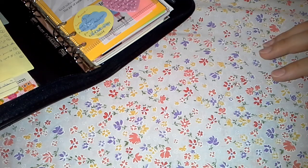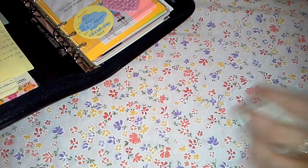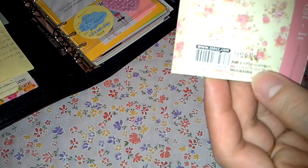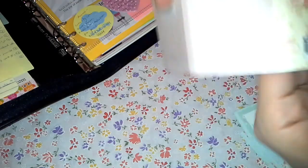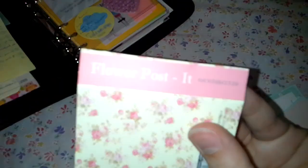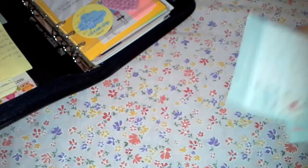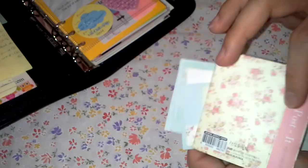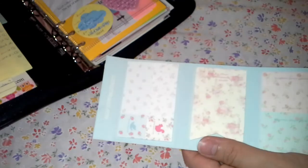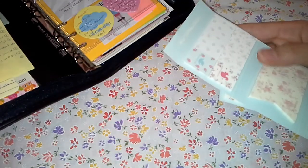I went back to the same bookstore. Those two I purchased from Dubai bookstore, and this one is a Korean product — made in Korea. I'm not sure if you can read the brand name; I can't read it myself. I went ahead to purchase more of this one, but I found they only have a different color of the packaging itself, while the actual sticky notes are the same color.